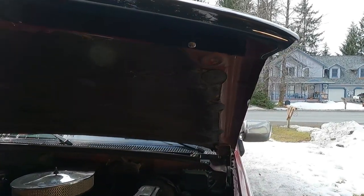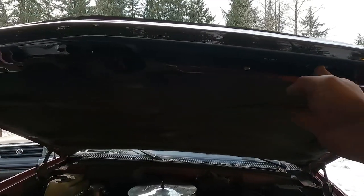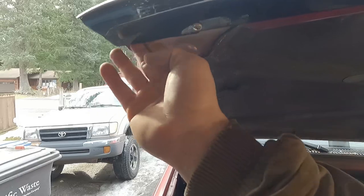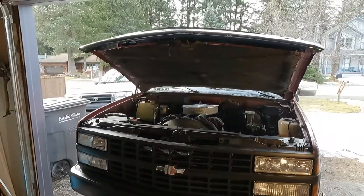Show you how I did that there. It's all there nice and strong, has both the adhesive and the screws. All right, the big test is, can we close it and open it back up again?